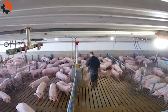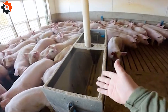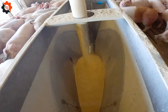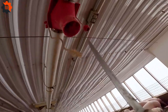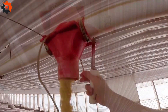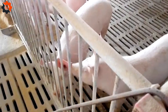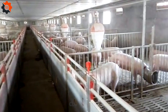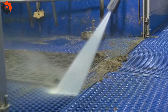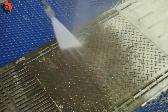Modern pig farms like Sunshine Pig Farm also use automatic feeders and waterers to keep things running smoothly. These systems are crucial for maintaining hygiene and ensuring the pigs are well fed and hydrated. The feed systems are especially impressive — robots distribute food at the right time and in the right quantities. This tech not only saves time but also improves the overall productivity of the farm.